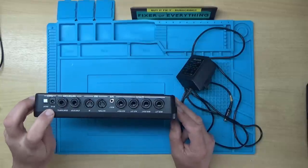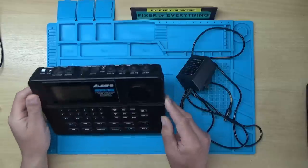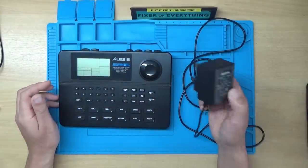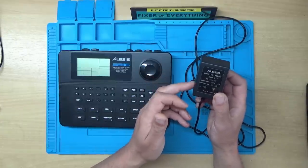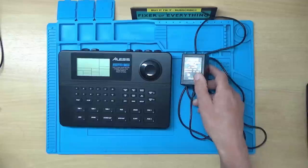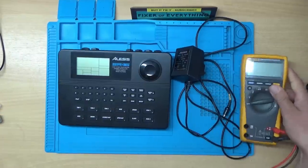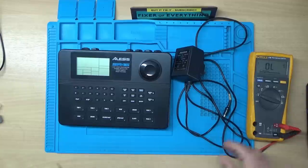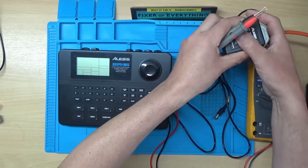So it takes 9 volts AC, so I'll not be able to run it on the bench power supply. But it did come with the mains adapter. So I think what we'll try first is we'll have a look at this mains adapter and we'll see if it's giving any power out. Let's get the test meter out, and we'll go on to voltage AC. Let's plug it into an extension lead here.